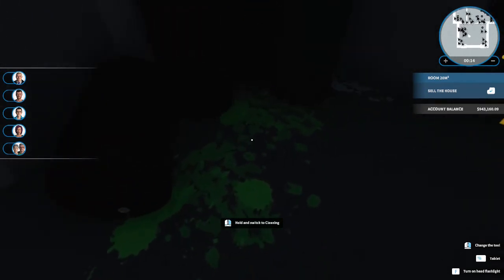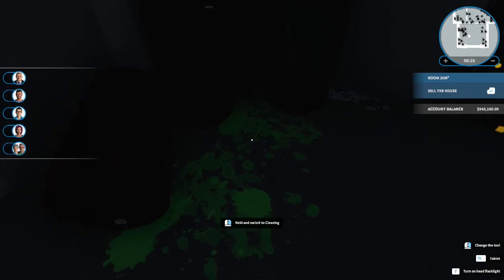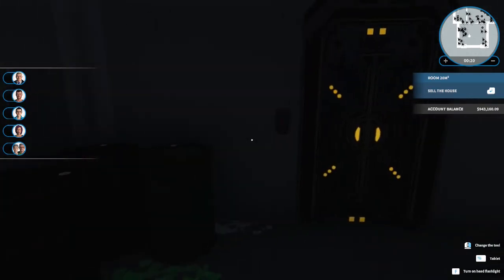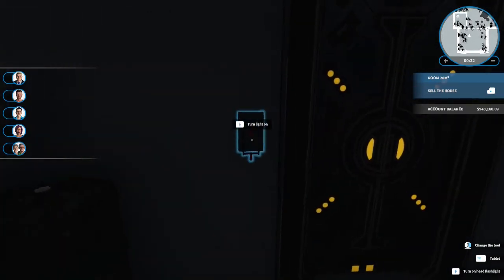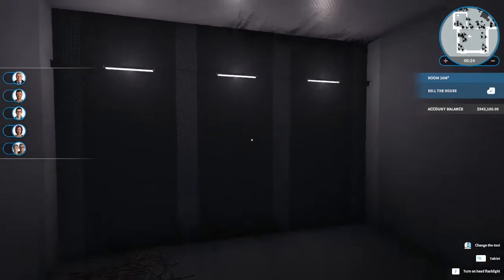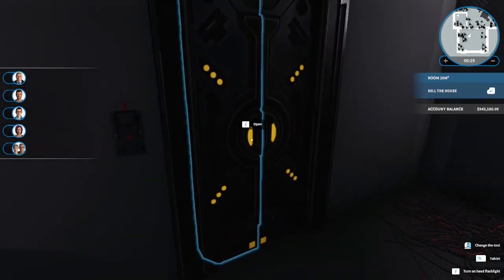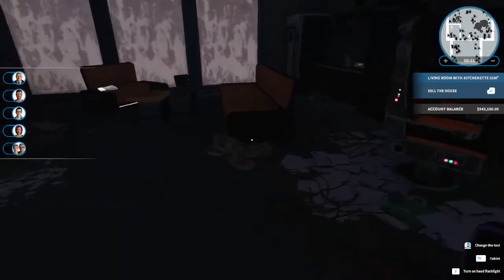Hold and switch. What? To clean. Oh, okay. Is there a light switch in here? No. Yeah, there is. Lights. I like the cyberpunk switch, too. See, that's what it looks like. And then when you come in, that's our exit. Here's where you come into the cyberpunk place, which is really cool.